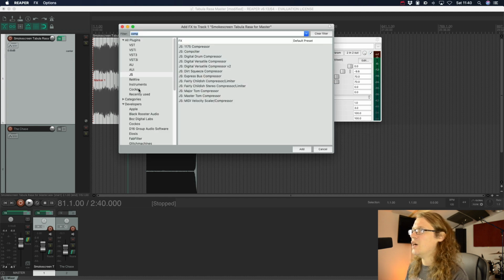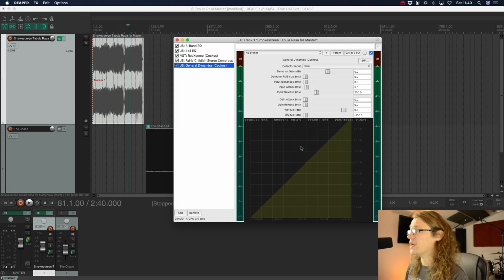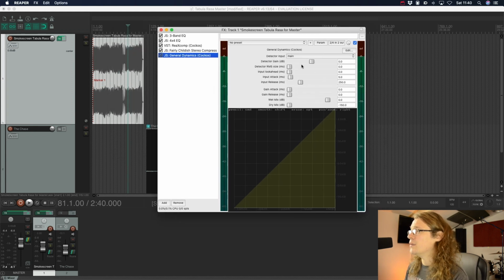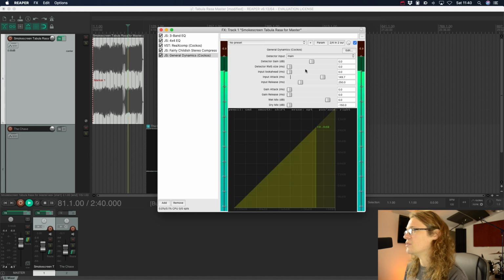Compressor. I've got to say, out of the compressors that I've used on here, no, not so great. Don't really like them. I'm sure they're great for, I don't know, I'm sure some people can get a good sound out of them. I just don't like it. I just don't think they really do a whole lot. I'm not going to use them. Okay, where's my threshold? Oh, it's one of the weird ones.